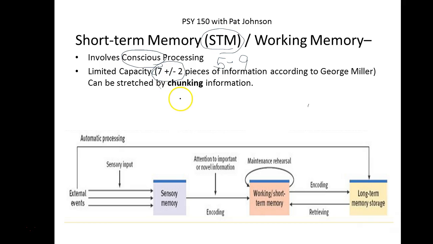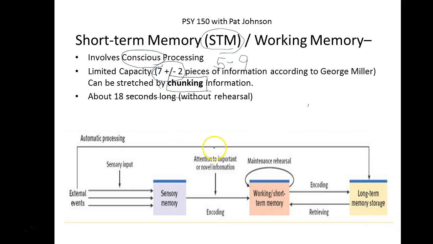If I went further and read off a much larger number, let's suppose it had 15 digits or 16 digits or something like that, most of you would find it very difficult to hold that amount in your short-term memory. You could, however, use chunking, and we use chunking when we remember our social security number. We use chunking if we remember any phone numbers, although very few people do that anymore. But chunking means to put the information into meaningful units. For example, I remember my social security number by knowing 3, and then 2, and then 4.